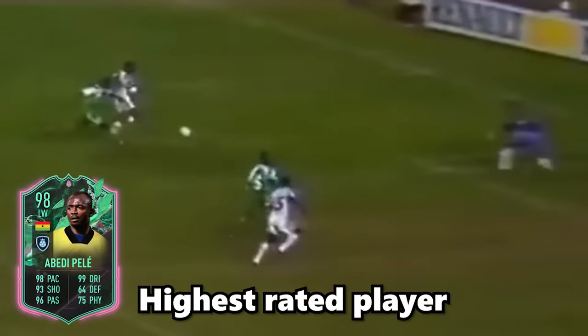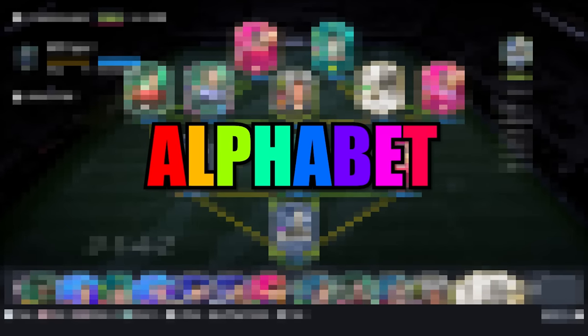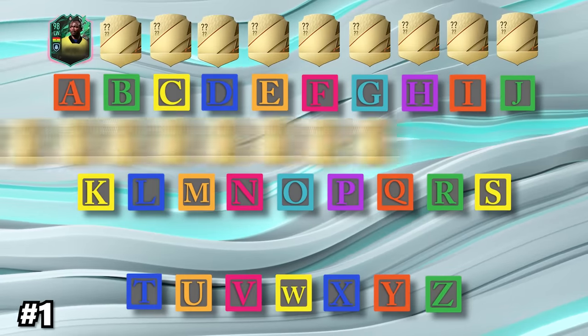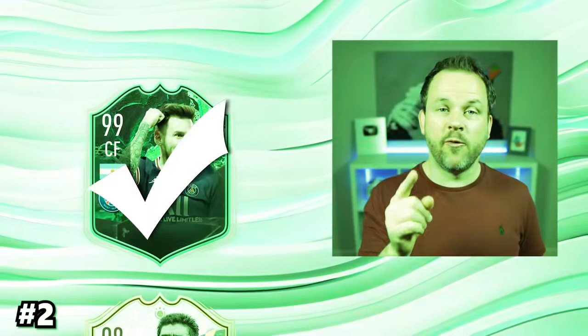Didi Pele is the highest rated player in FIFA that starts with the letter A on their FIFA card. So he is the first player into this team, as today I am building the best alphabet team in FIFA with two simple rules. One, I can only use one player for each letter of the alphabet. And two, I have to use the highest rated player in FIFA for that letter. Well, and I guess three, we're going to use the first letter on their FIFA card to keep it simple.